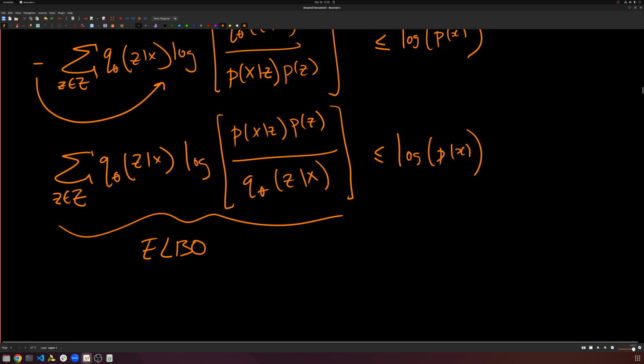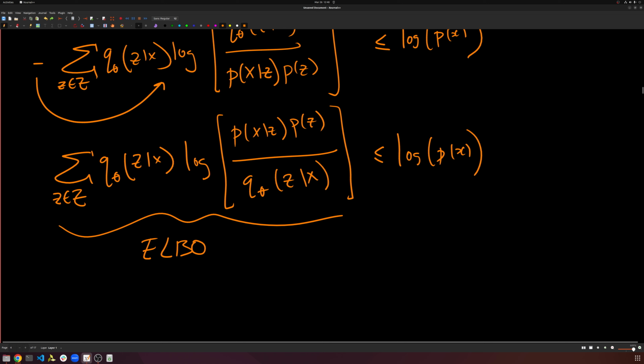In typical fashion for maximum likelihood estimation, what you're trying to do is maximize the likelihood of a distribution. In the case of MLE, you're maximizing the parameters of a distribution, and we'll see exactly where that fits in later. Well, here is the distribution we want: the distribution P of X.